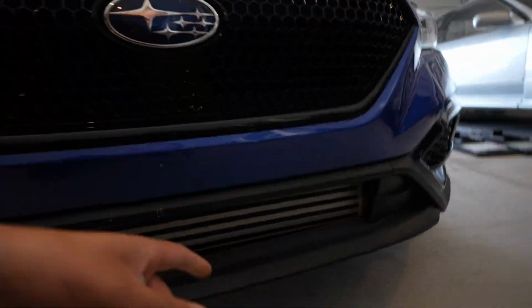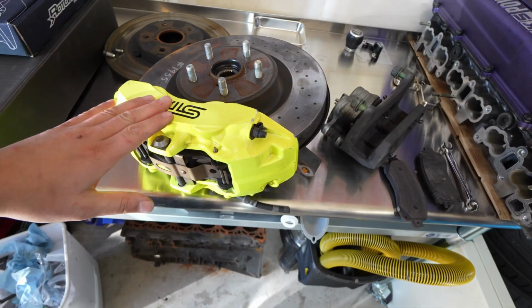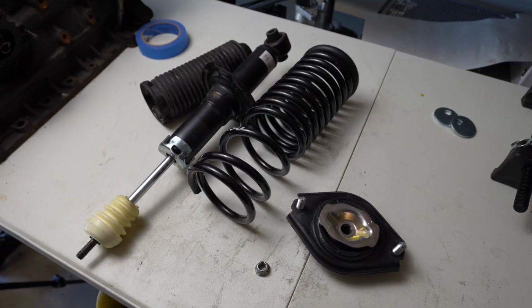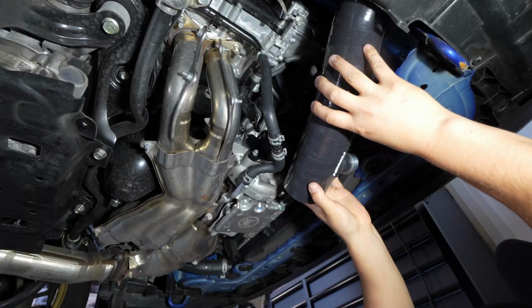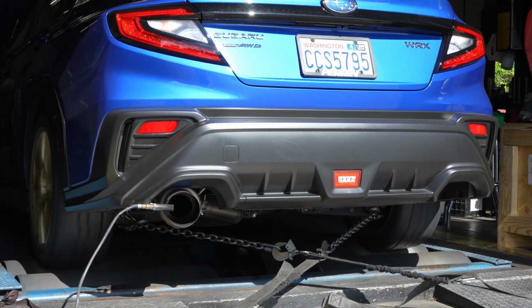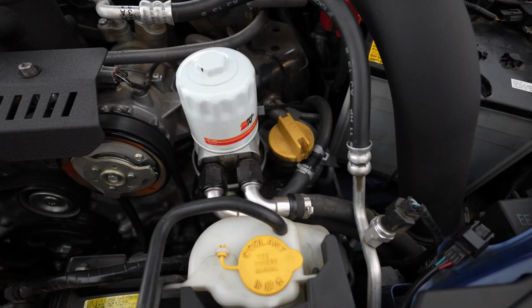If this is your first time viewing the channel, we've done quite a bit of stuff to my car. We've got the Perrin front mount intercooler. We've got the Perrin oil cooler. We've got the AOS. I did a STI 6-piston brake kit. We've got IBOC suspension. We've got Super Pro rear adjustable control arms, and a Tomei catback exhaust on COBB and Pro Tune and all that. I messed with that. I also did a leather interior swap on mine, which turned out pretty good. So yeah, lots of little goodies and mods under the hood.